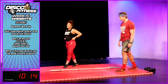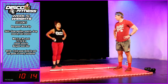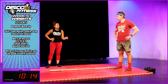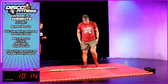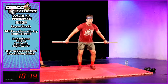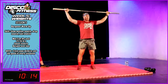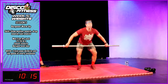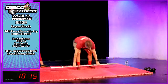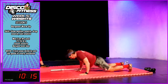Okay. Let's recap the retest. So we have a 21, 15, 9. 21 squat snatches, 21 burpees over the barbell. So you would do your squat snatch. So again, hook grips, working from below the knee, that low hang. So it's 21 repetitions before you can move on to 21 burpees over the bar. So just do one burpee, just demo, jump over. And we jump over the bar laterally.